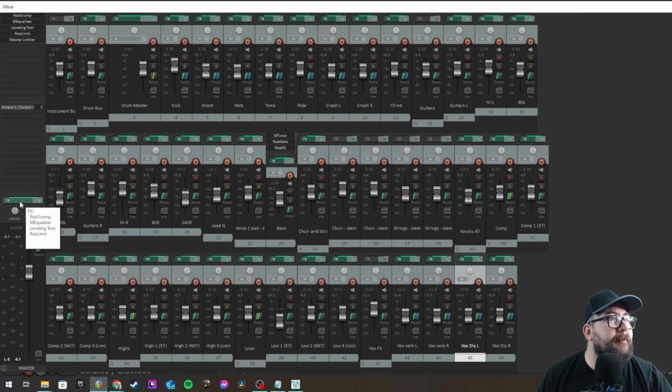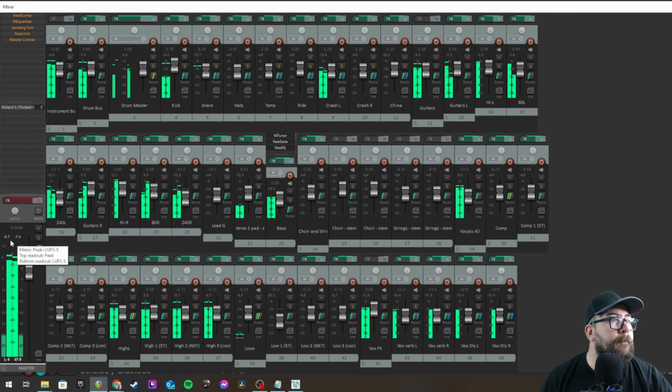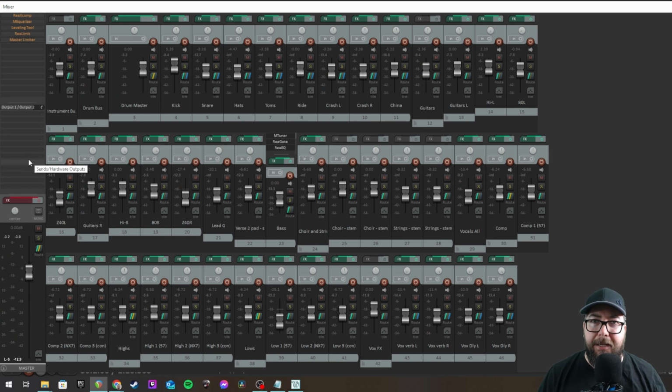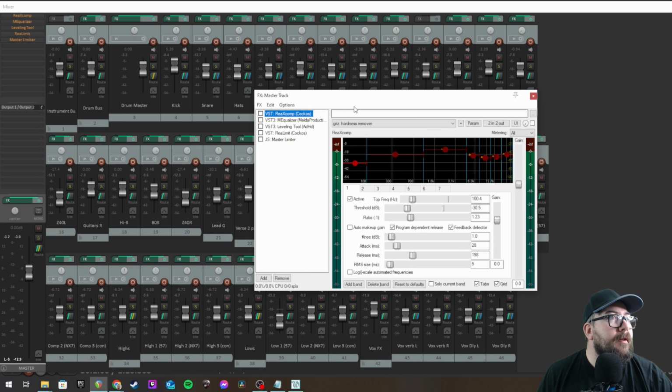I want to show you my master bus now. Here it is with all the plugins turned off. Sounds okay. It's not very loud. It doesn't peak. It sounds all right. So let me talk you through what I'm doing here, and I'll start with everything off.